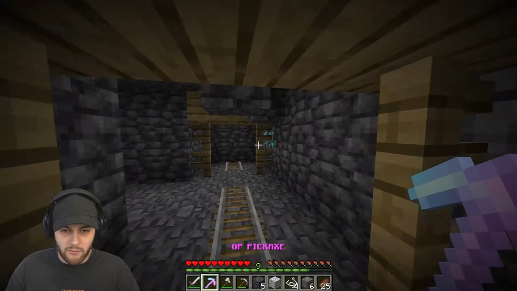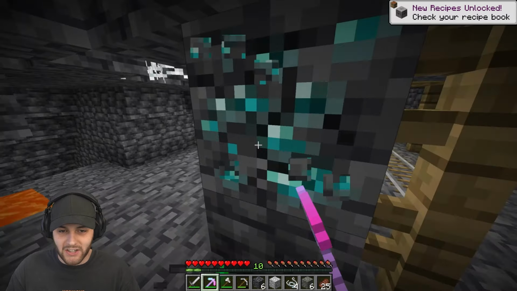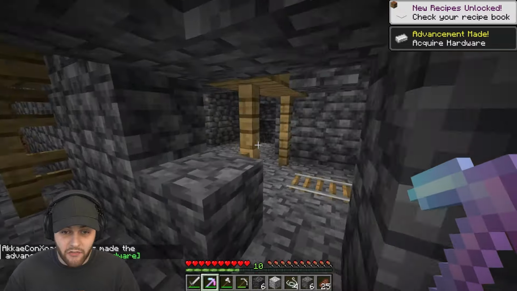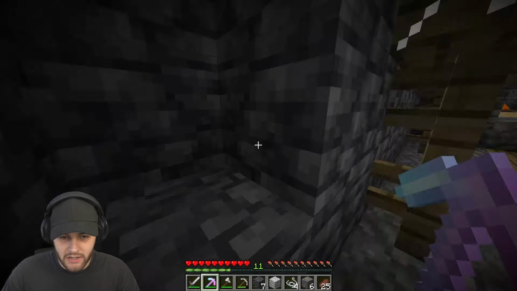Oh, okay, we have more diamonds down here, actually. Let's mine some of these. Oh my god. I just got 7 netherite. 14 netherite. Okay, what does redstone give us? A stack of iron? Okay, wait, this was actually useful. I wonder what iron gives us. More diamonds? And more netherite? Oh my goodness.